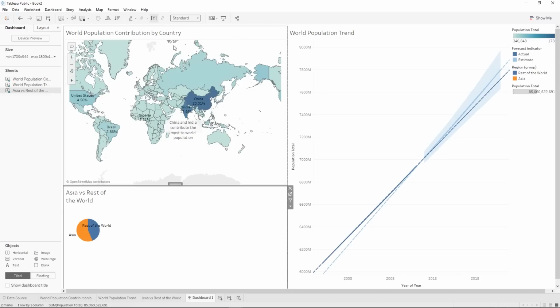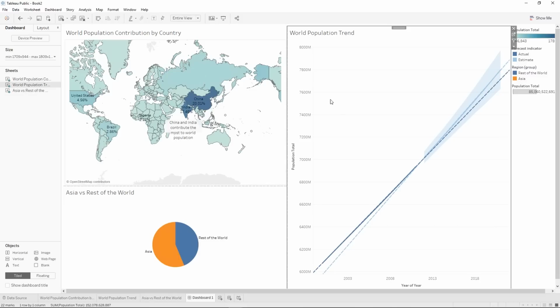So if you click standard, then it will do a standard fit, versus if you have entire view, where it will make it fit inside the box. Over here we could have fit width or fit height. On some of the visualizations it doesn't make as much of a difference. However, when you have a visualization that maybe has a lot of text in it and they need to be able to scroll, you'll want to have it fit width, but you don't want it to fit height, because then it will shove all of that information into the box and not allow you to scroll up and down.